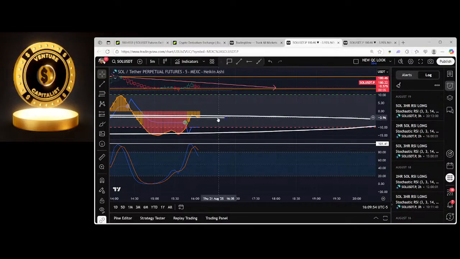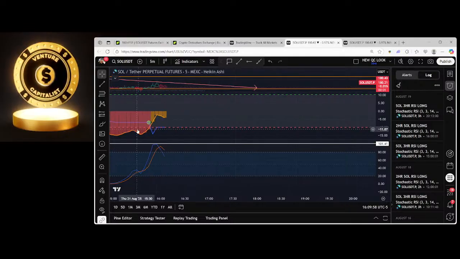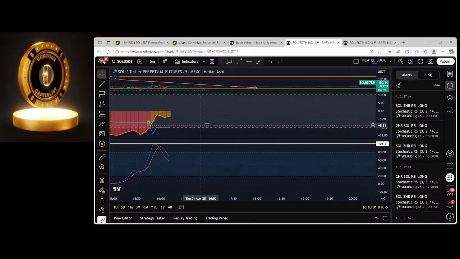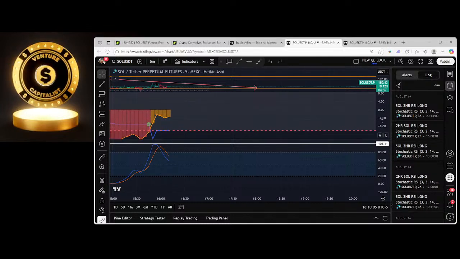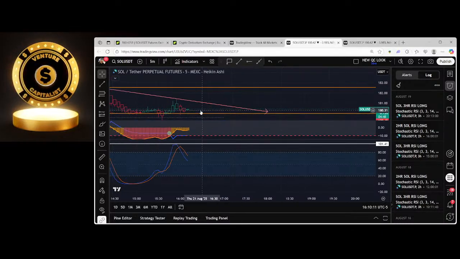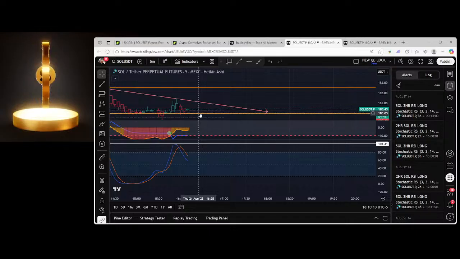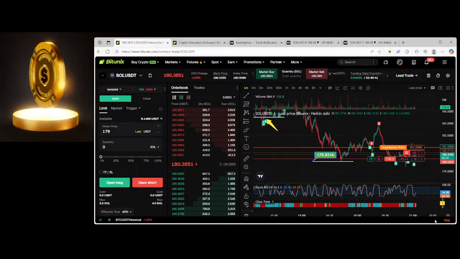But the issue that we're faced with is, see on the 5 minute here. There we go, I was going to say this. See how that line was headed down? Now that it's popping up here, that gives us more faith in this trade that it's going to hold this position. So if you're in that long position, you should be good there.